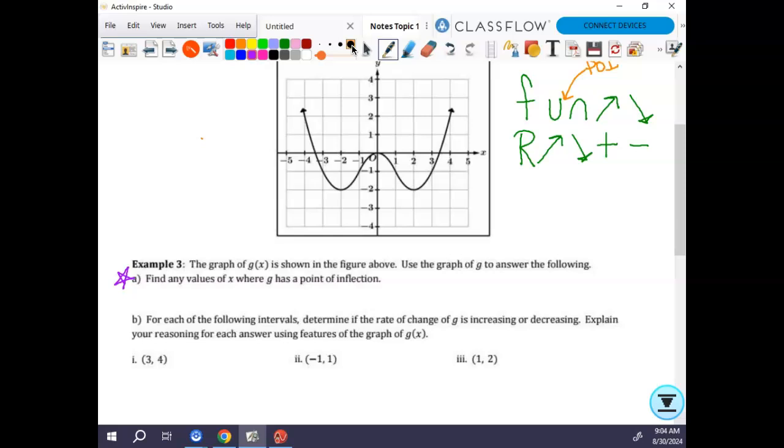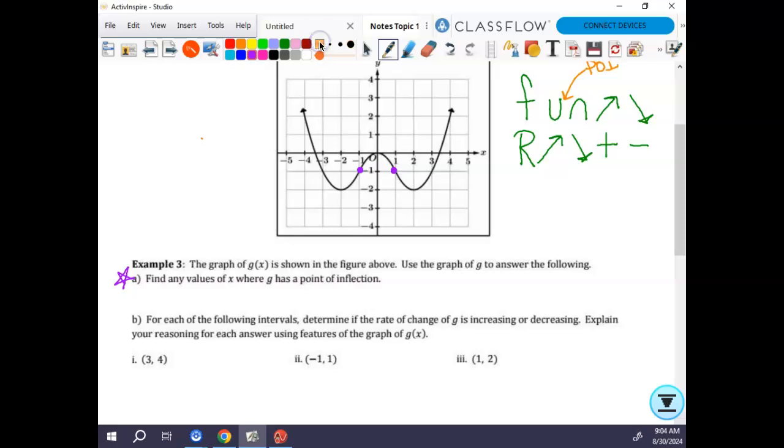So g starts here. It is concave up, and then it changes to concave down. It looks like it probably changes right about there. And I think that's a good guess because it's a whole number also. Points of inflection are not always going to be whole numbers. That's a disclaimer, but again, just to make our lives easier. Then we're concave down and then become concave up, so it looks like that's probably a point of inflection as well. Okay? At least in that neighborhood.